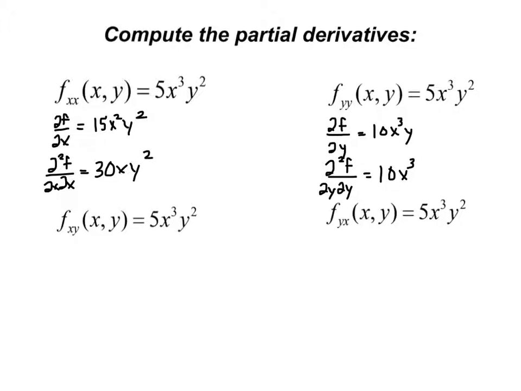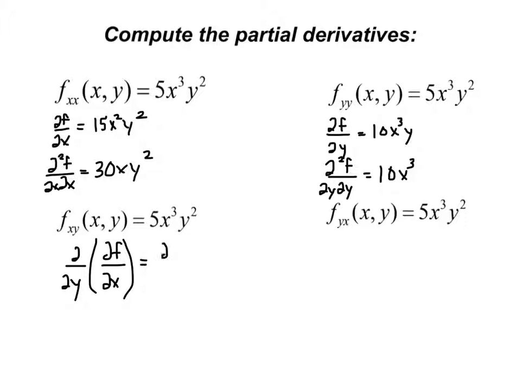Now, here's what's a little bit strange. You see here, this xy, this is the order you will be going in. You're going to do it with respect to x, and then take that derivative with respect to y. Here you'll do the derivative with y, then you'll do with respect to x. But if you were doing this with Leibniz notation, how you would write this is you would say, well, first I'm finding the derivative of f with respect to x, and then I'm taking that and doing the derivative with respect to y. Okay, and that looks a little weird because now this looks like the opposite order, right?